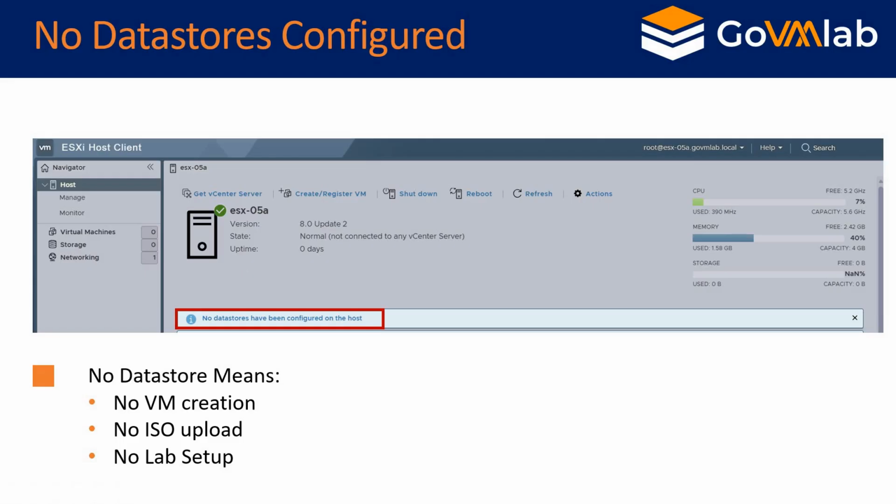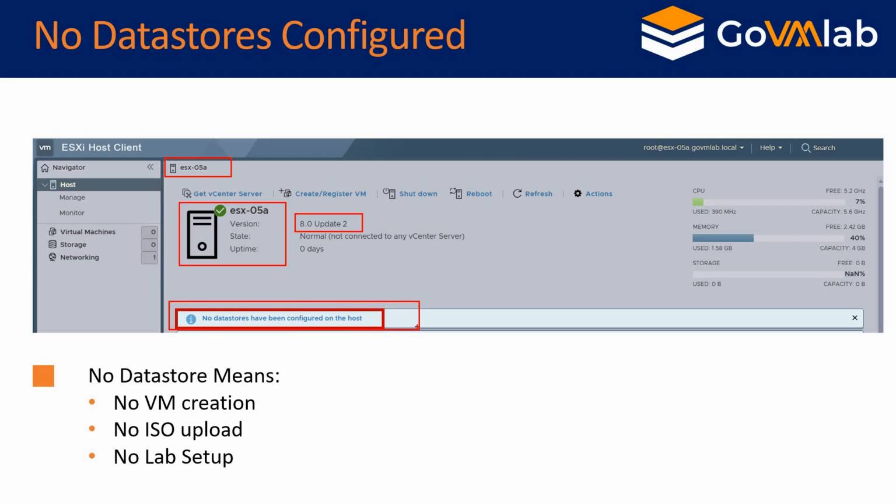Now, this is the screenshot, which you can see is our ESXi host, ESX-05E. As you can see, our ESXi installation is successfully done and the version we have installed is 8.0 U2. But the error message we see is that no data store has been configured on the host.